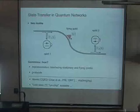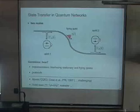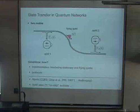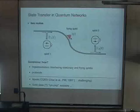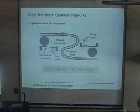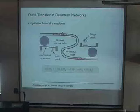So the question is then on the solid state side, which at the very end is maybe simpler and also more scalable, to have something like an on-chip device which provides such an interface, with the goal of making this a part of a building block, an interface between the stationary qubits here, whatever they are, and these flying qubits. And as I said before, motivated by this setup that exists in Munich, complex group.